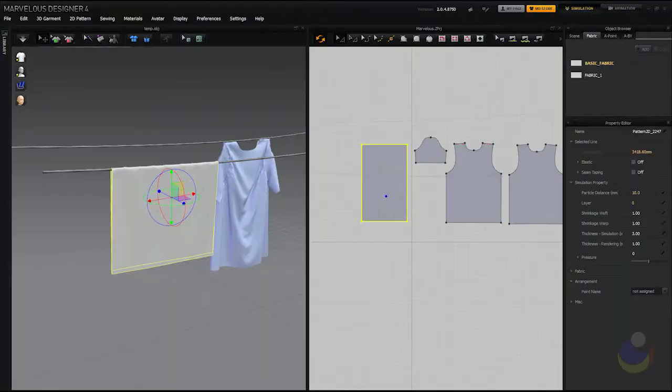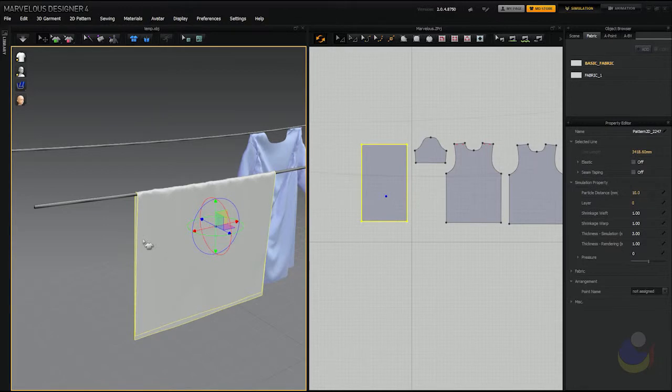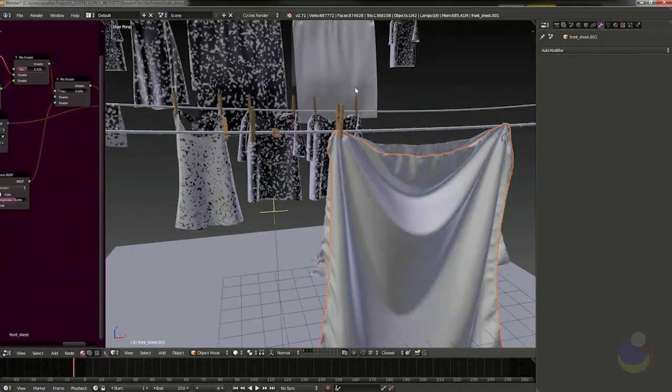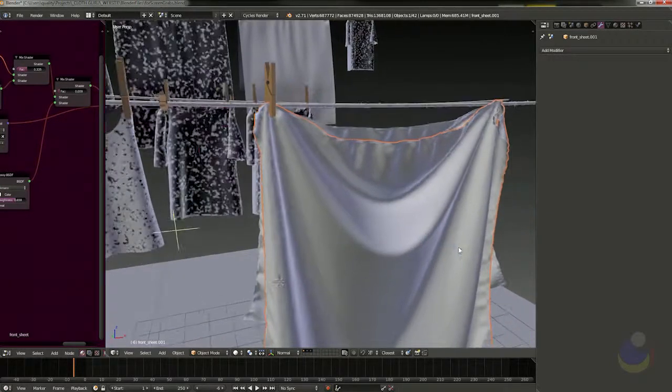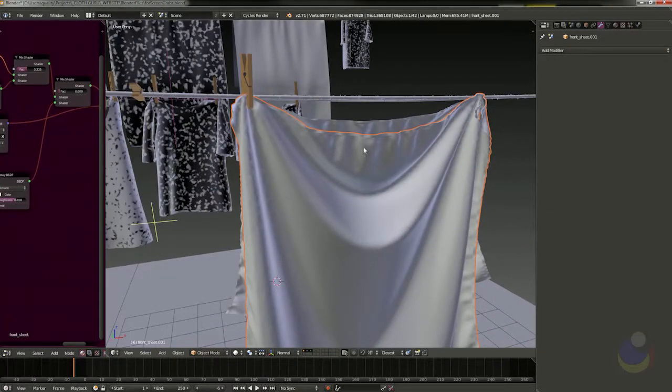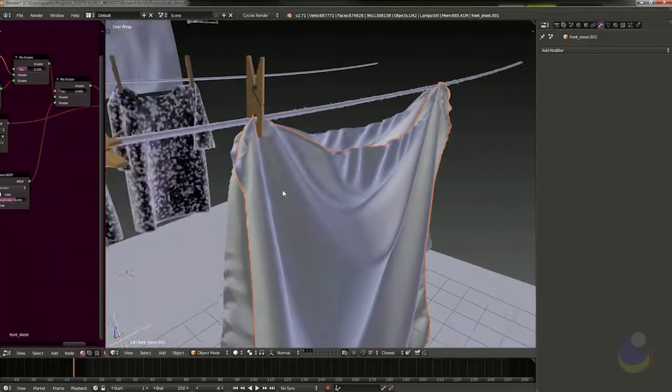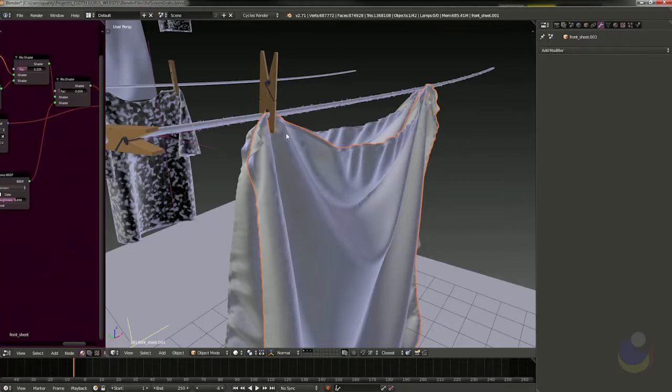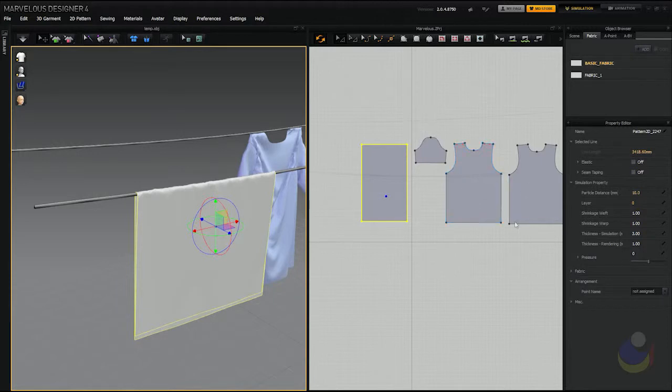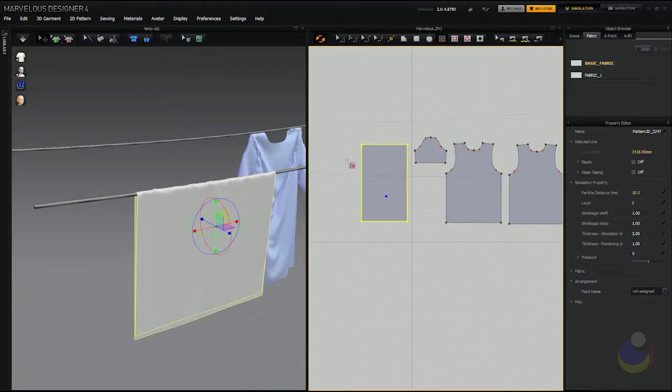I was working pretty quickly putting this together. If I were going back and doing it again, I would probably make that one single sheet instead of two sheets. But you'll notice what I did is I actually didn't drape this sheet over the clothesline because I wanted to get this nice kind of catenary curve here, this nice drape in the cloth. And so I just let it free hang from a couple of points in Marvelous Designer. But let's look quickly at how to do the elasticity trick.